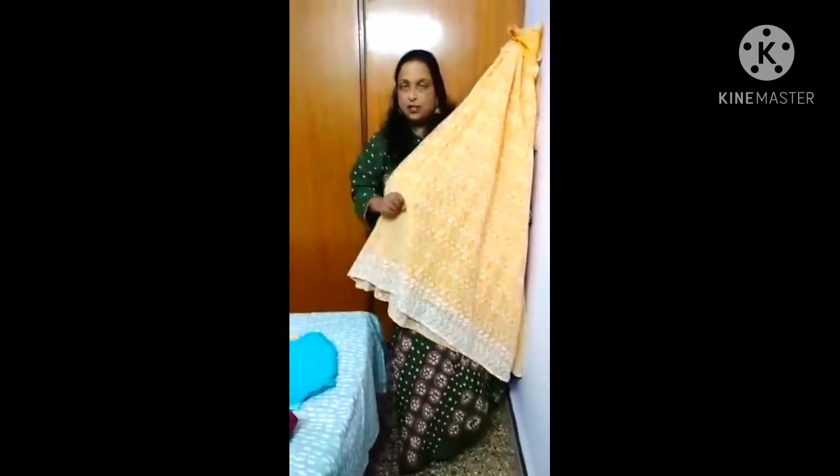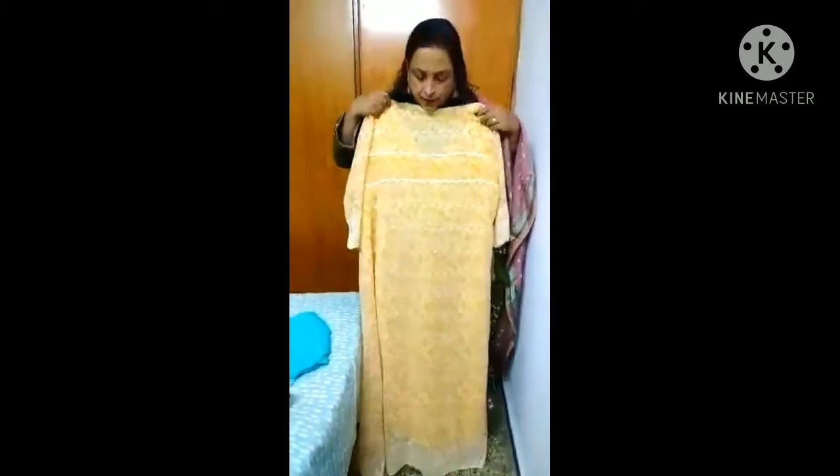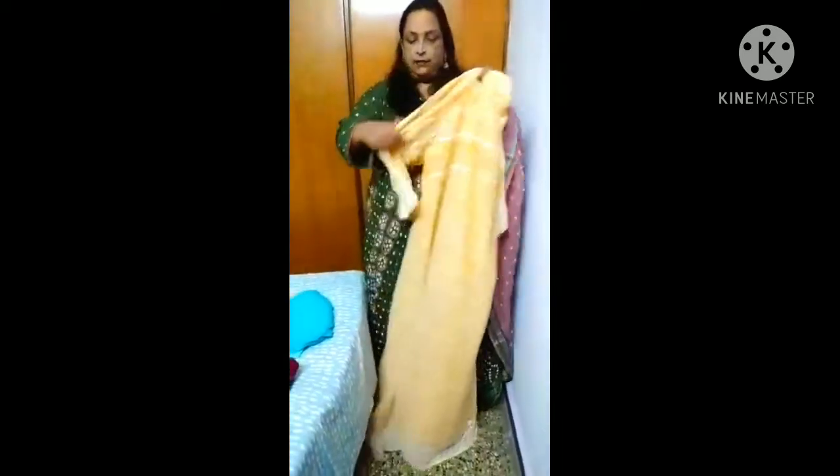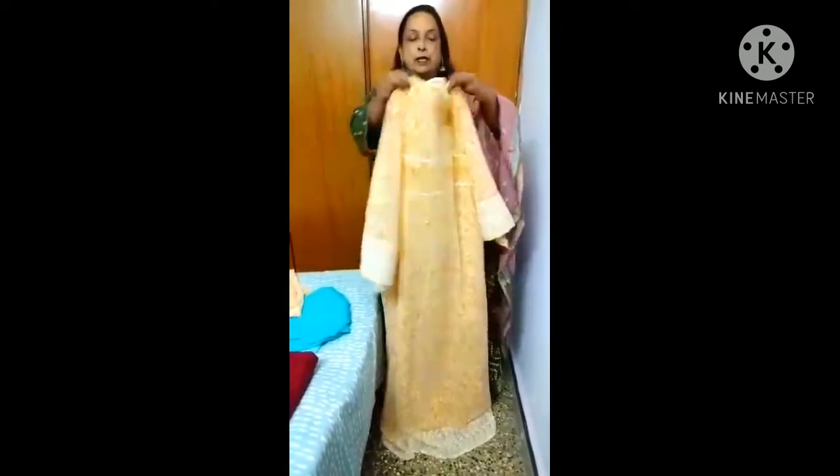In the sleeves I added the border of the sari, which gives a better look. At the ending portion at the bottom, the sari border is also there — so no sari is wasted and it's easy for the tailor to make. On the sides I attached extra cloth, which gives a nice wavy flowing look when you walk — not a straight cut, and it doesn't touch the ground. You can choose any neck shape or add strings to adjust tightness or looseness.